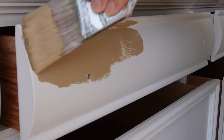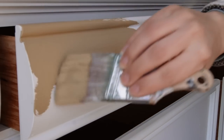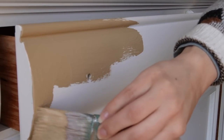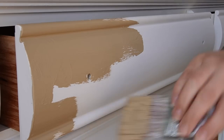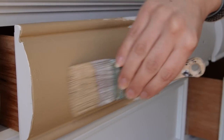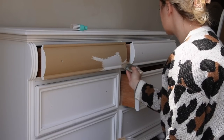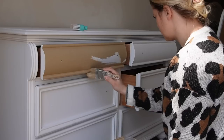So if you're working in the sunshine, this is going to dry up on you so quick and you won't have time to get your brush strokes in with the broom. So just have that in mind. You want to work in a cool environment as best you can. And so you just want to get the paint on there in a nice even coat. It's a fairly thin coat of paint in my opinion.